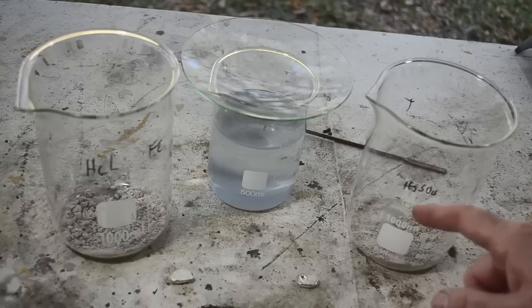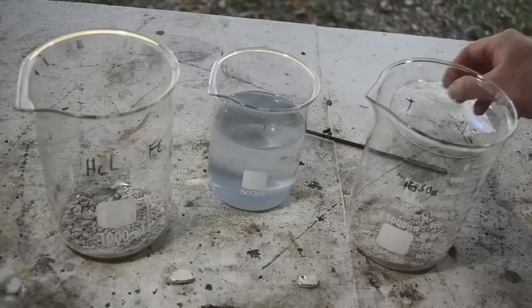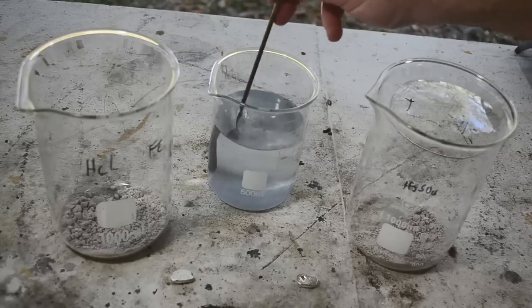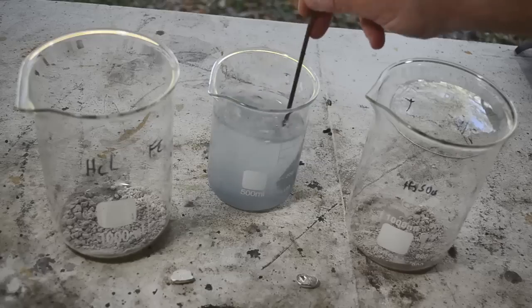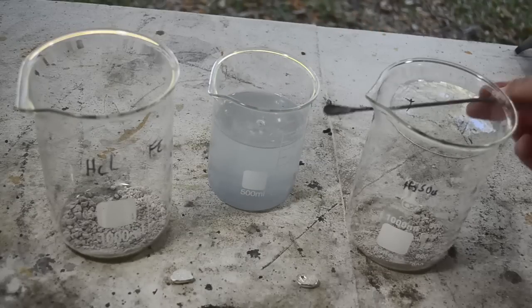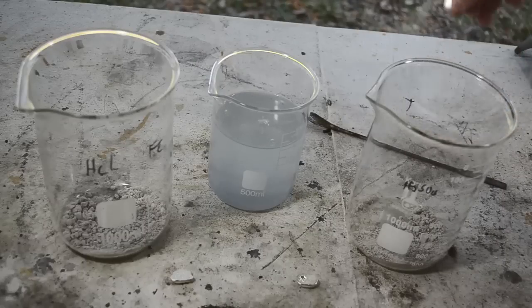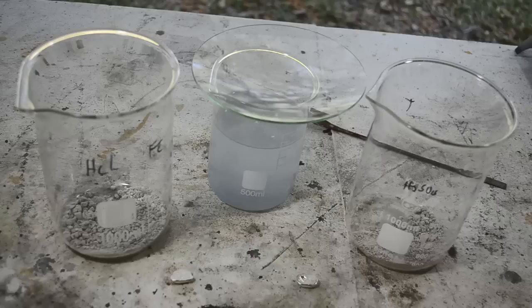But we also dissolved some of the silver as silver sulfate. And that went with the liquid too. And here, if I stir this up, I converted it into silver chloride so we can see better that it's there. But it's not very much. I have to say, we did not dissolve nearly as much silver as I thought the sulfuric acid treatment would do. So that's a plus.